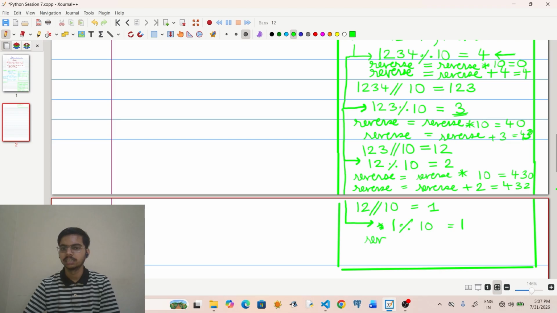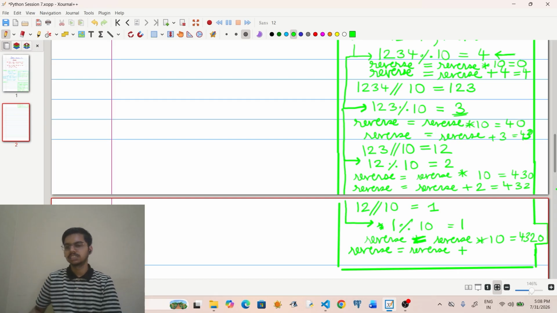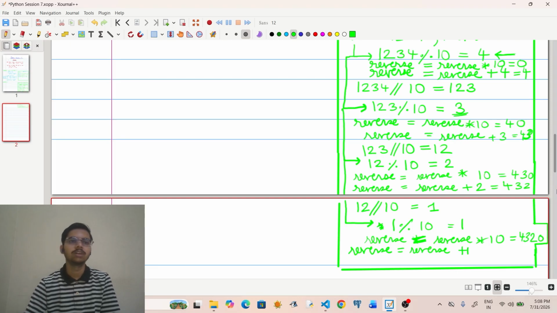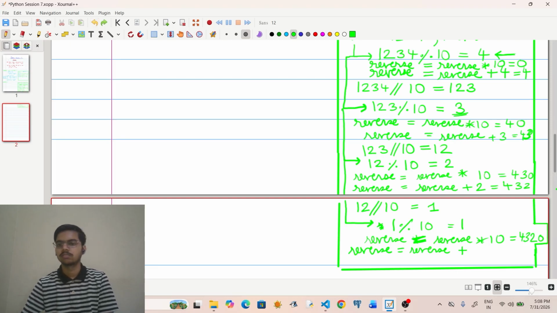Now I can again multiply the number by 10. So I will get 4320. Now I can add this particular digit, which was 1, to this number.